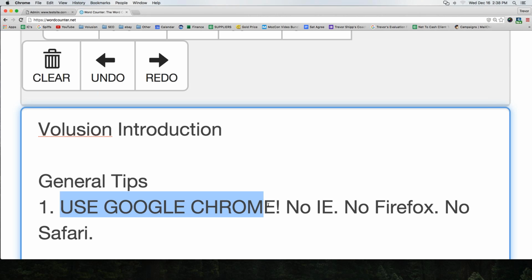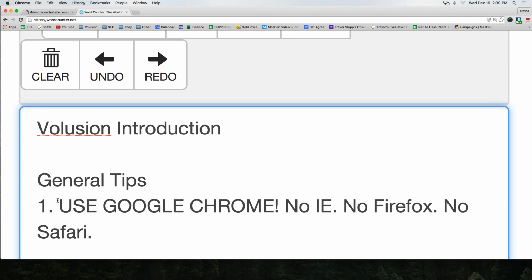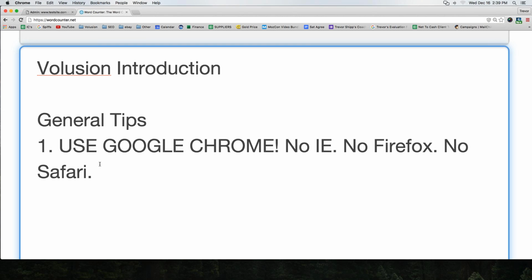Okay, look, different browsers have different pros and cons, but Volusion is better developed for Google Chrome than anything else. Internet Explorer is very glitchy on it. Firefox is a little less dependable. So is Safari. Google Chrome is how you want to run this. So if you don't use Google Chrome actively right now, download it. You go to google.com/Chrome and you can get on and use it. But use Google Chrome. It is the best internet browser for Volusion. It'll make a big difference, okay? Less glitchy.